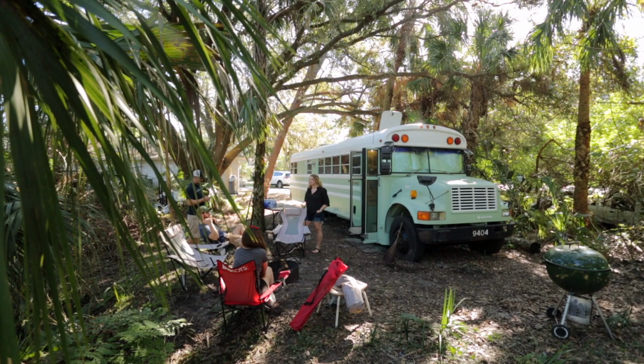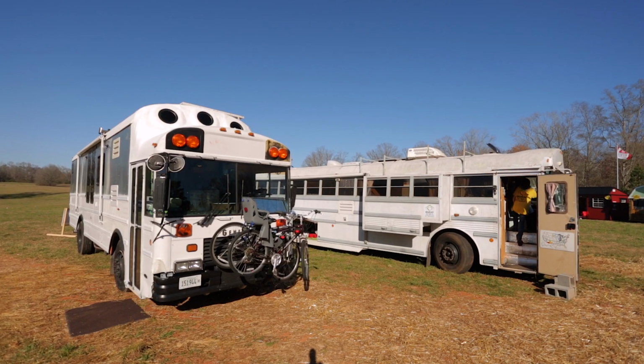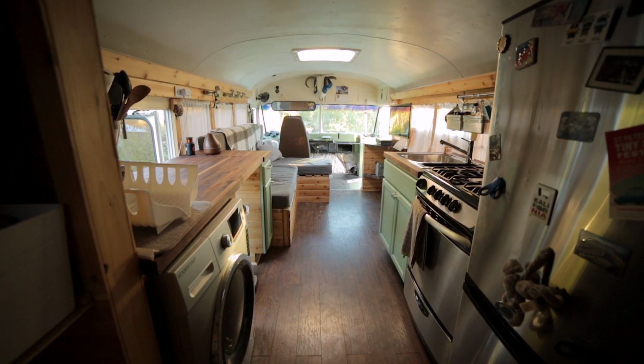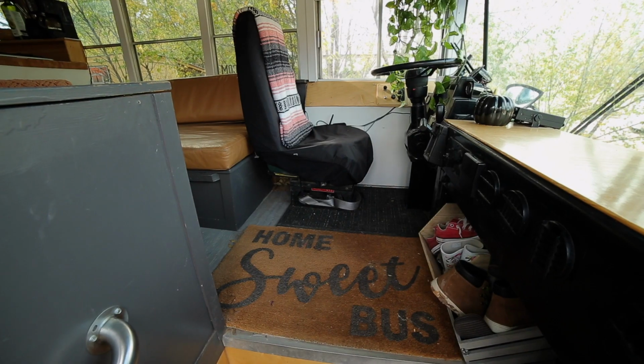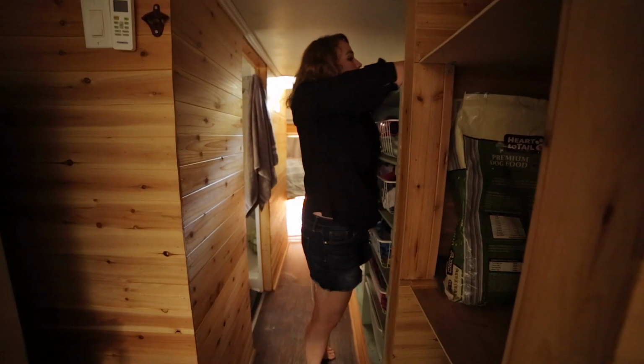Do you know what a Skoolie is? I know what a Skoolie is. What is it? It's a school bus conversion. It's when you take a school bus of a certain size, it can be 40 feet long or 20 feet long, and turn it into a mobile dwelling. That's right. Basically converting it into a tiny home. Some people would say it's like a cross between an RV and a tiny house on wheels. But most of the folks we met lived in theirs full time.